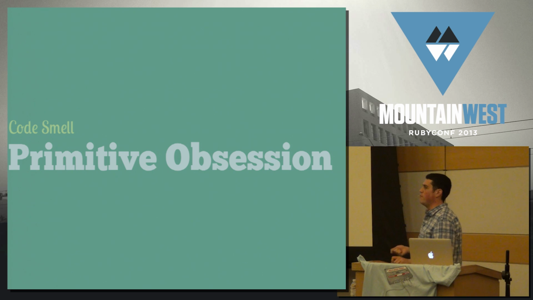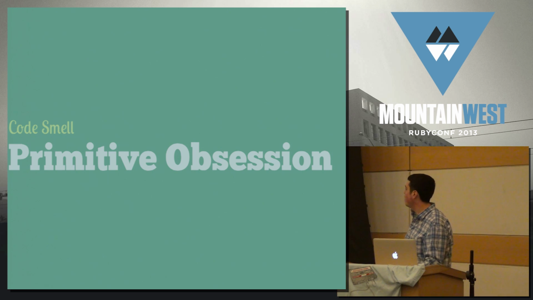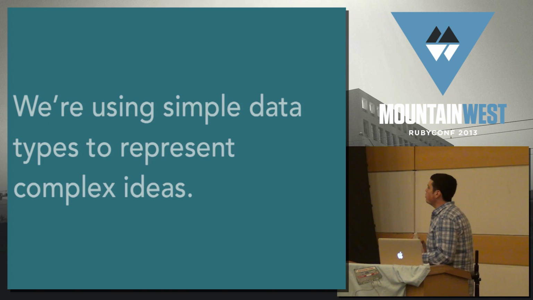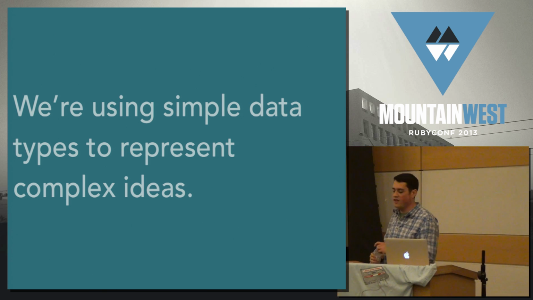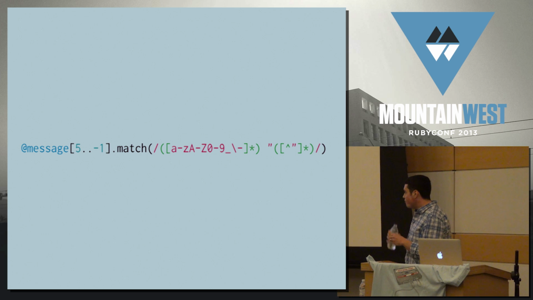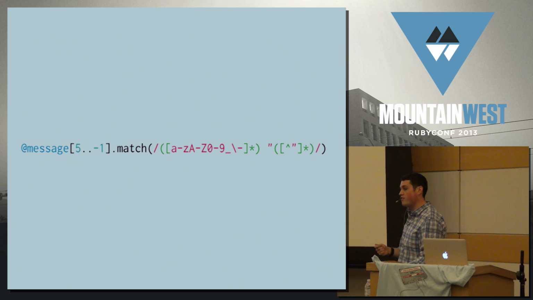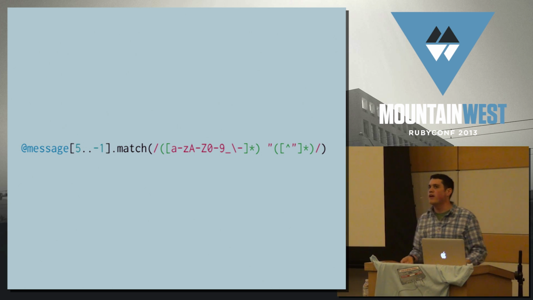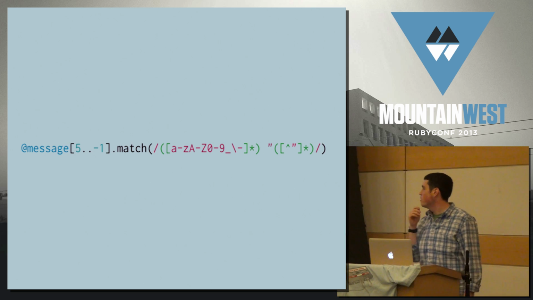And this isn't to say that primitives are bad, right? Primitives are most of what we're passing around. But it's because we're using a simple type to represent a complex idea. What's happening in here is a complex idea. We're tokenizing the incoming message and trying to extract meaning from it. And we're doing it at a lower depth in our system than we'd like.